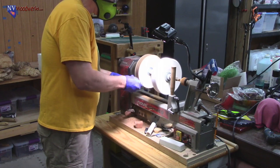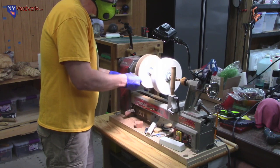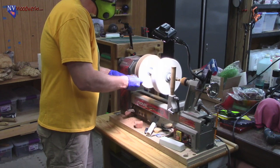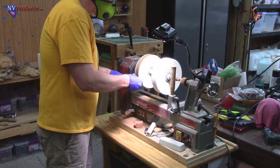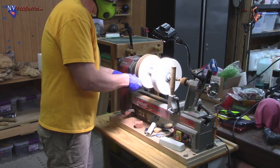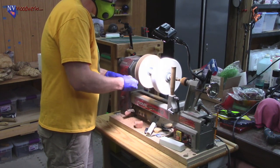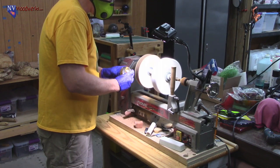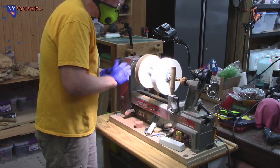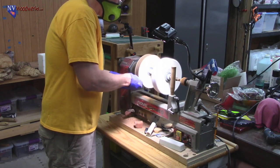Especially since I'm probably going to have to go back and sand it. I'm just going to try and get through this quick so we can get a good look at it today. And then I'll finish it up and I'll give you the final look at it on Friday. Actually, I might have done a pretty decent job. Good enough. Yeah, I was a little bit worried that it may need a finish or something, but I think we're gonna be okay.